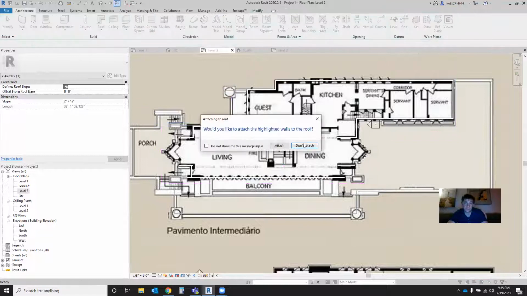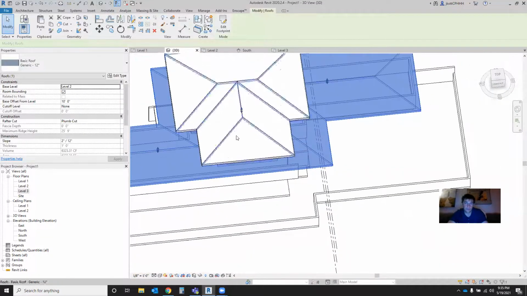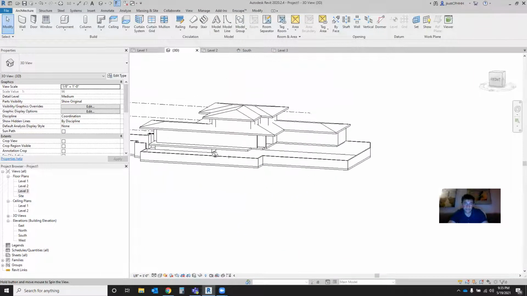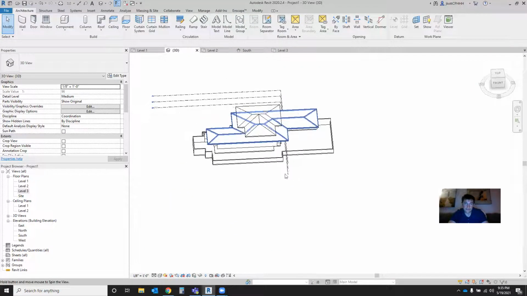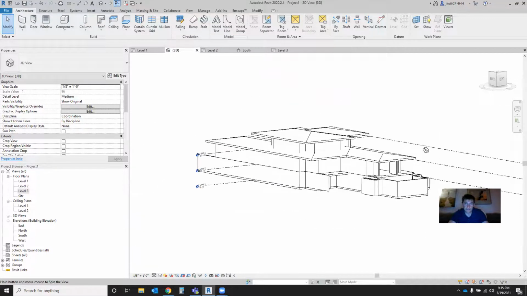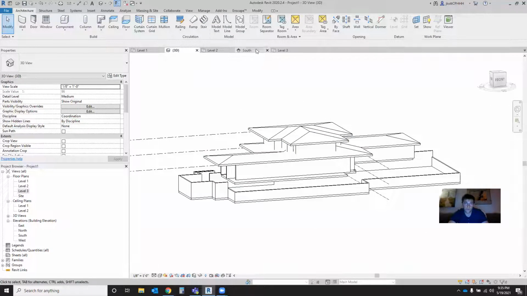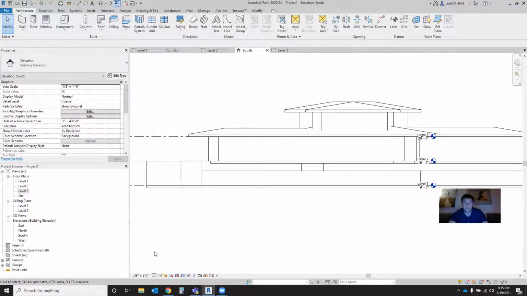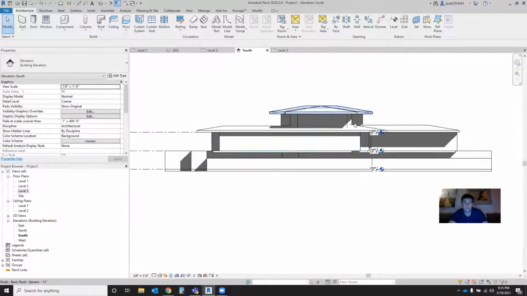So we'll try to close the roof and see how our 3D looks. So this 3D looks pretty good to me. I think for right now, for the first step, this is enough context for us to know what we're looking at. Even if we come into an elevation, we can see sort of the massing of the building, turn the shadows on, you can really get an idea where your overhangs are.